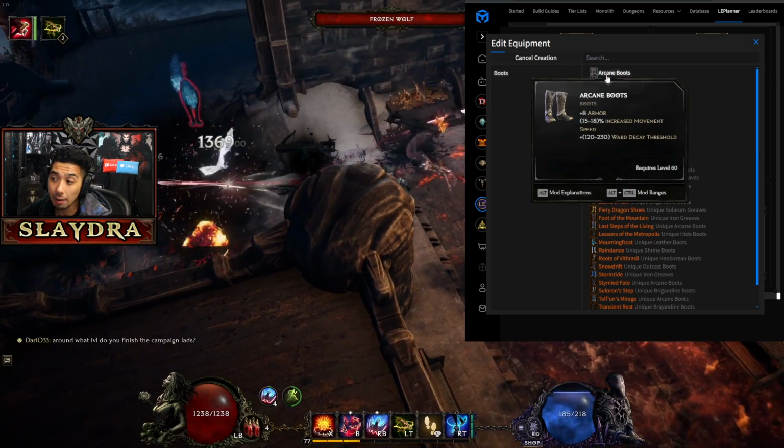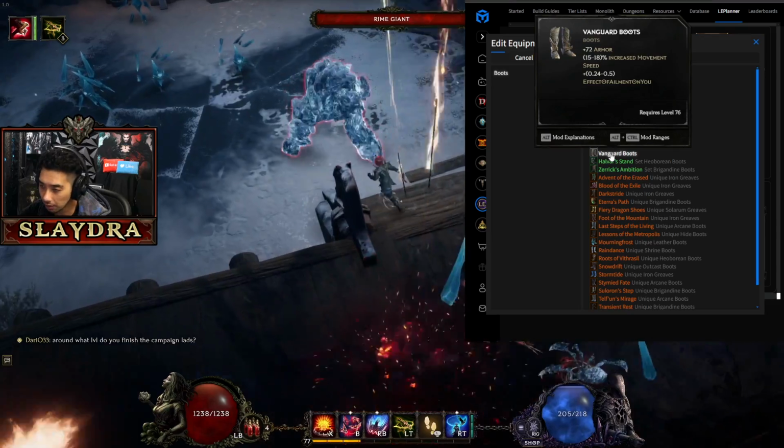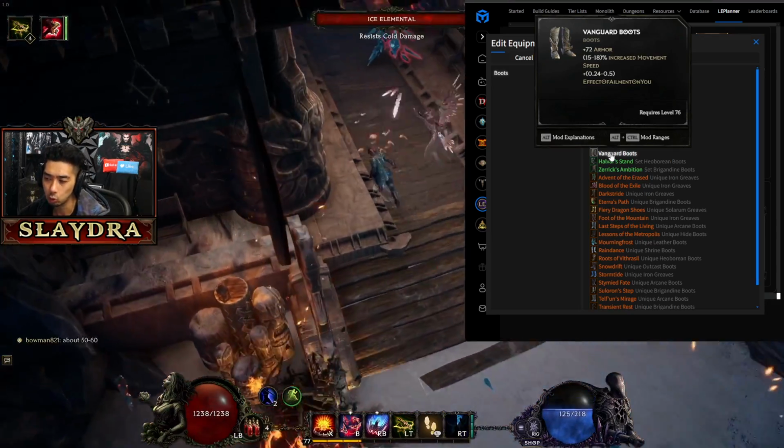Now, some of these do have a level requirement, so don't expect all of these to drop as soon as you start the game, but we're pretty much looking at the best in slot, so that's going to be more so towards the end game.